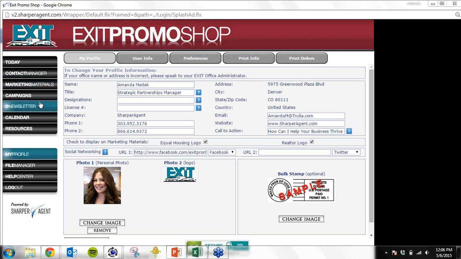Campaigns and e-newsletter, these are going to be our automated features. So campaigns, I know buzzwords have been trigger marketing or drip campaigns, and then our e-newsletter is my absolute favorite, and we'll save that to last. And that's going to be an automated newsletter that automatically goes out the first Tuesday of the month with 4 articles and 1 movie generated from Riz Media, the national real estate news source.